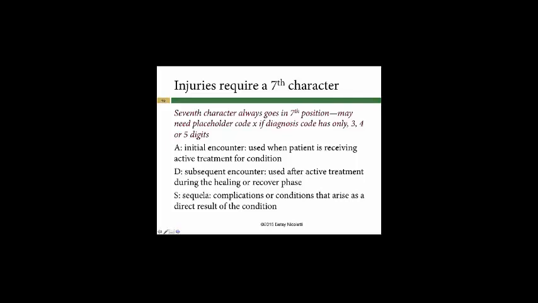So here they are. A is the initial encounter used when the patient is receiving active treatment for the condition. And everyone can use this A. It isn't about initial or established. It's the first time you see that patient and during the period when you're actively treating them for the condition. D is for a subsequent encounter, routine healing used in the recovery phase. And a lot of times, just as I mentioned with that other post-op complication, we wouldn't be submitting a claim for a service for the subsequent encounter because currently that'd be part of the post-op period.